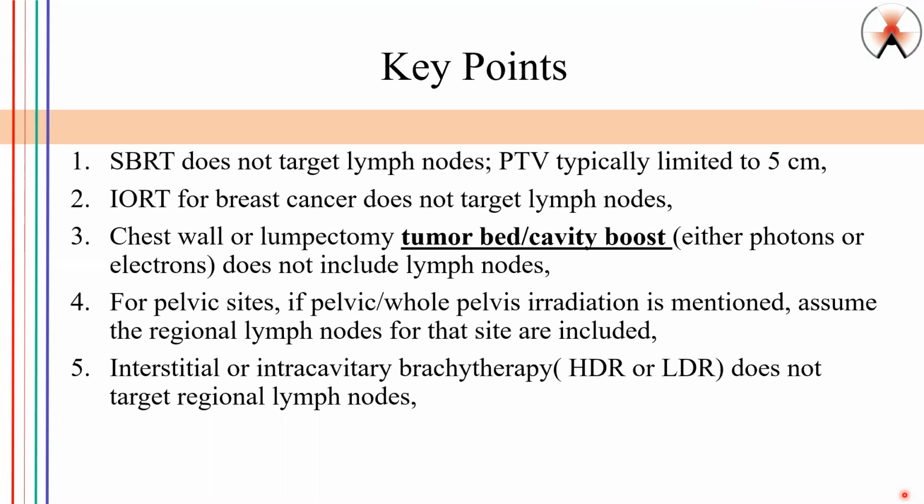All right. Some of the key points for radiation therapy to lymph nodes. Okay. This is very important, and this is also another area of confusion because we don't get enough information to guide us here. But these points will help you narrow down your options. Okay. SBRT, stereotactic body radiation therapy, or SABR, synonymous, stereotactic ablative radiotherapy.